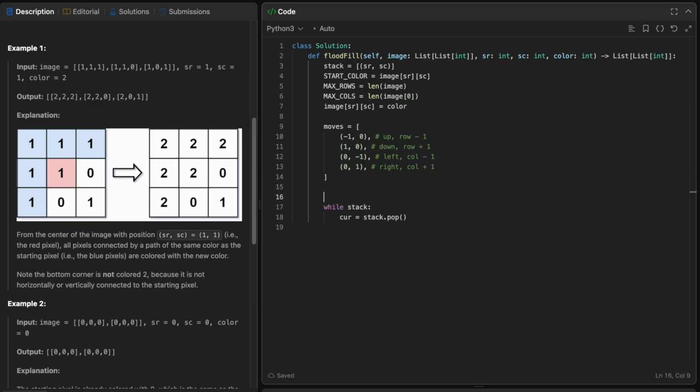Let's also keep track of the cells we've visited before. So let's have a visit set, and let's add the source into that. So that's going to be sr and sc. So now when we pop a cell off, we can check whether the next positions are in bounds. I like doing this by creating a new row. It's going to be cur[0] plus move[0], and doing the same for columns.